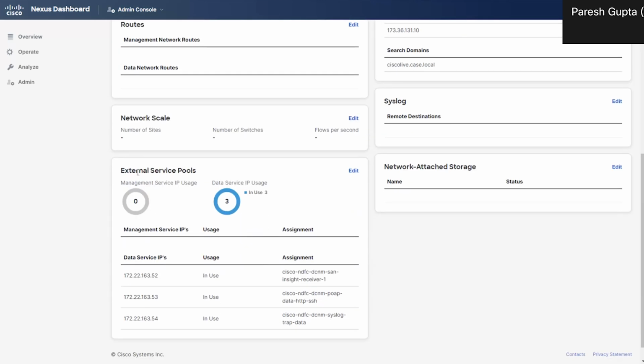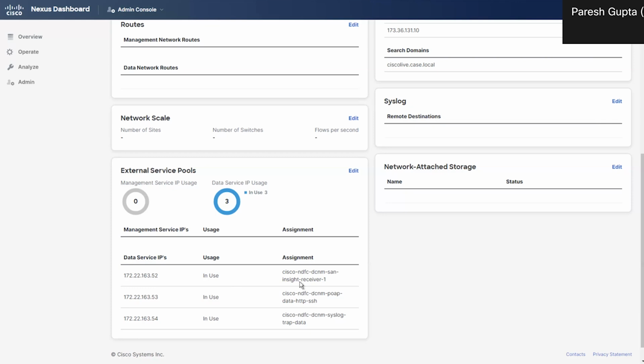There's something called external service pools. And here you see there are multiple IP addresses, 3 of them at least, in addition to the 2 IP addresses that you have already installed. So essentially, we're talking about 5 IP addresses, and then you see the reason why you need this. These are essentially persistent IP addresses. Let's say you move Nexus Dashboard to any other node, or something happens with your high availability cluster and one of the nodes fails, these IP addresses continue to be the same.